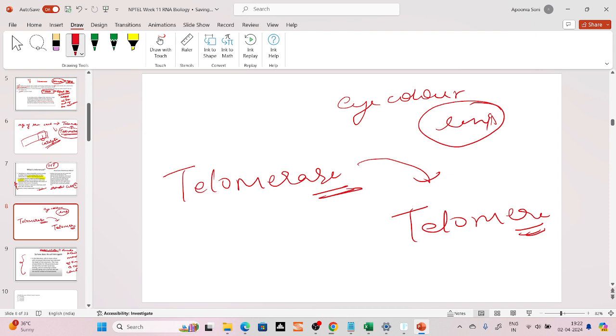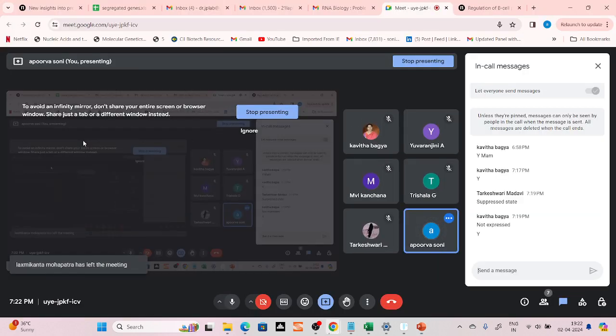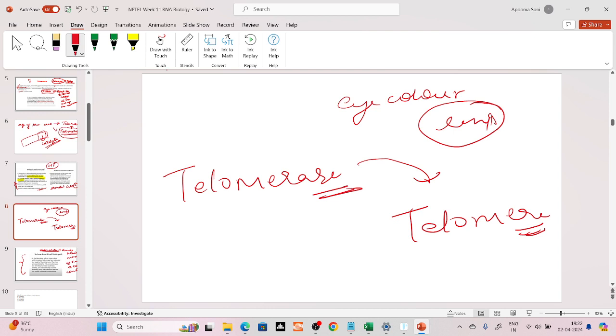Always remember, you might already know this, but all the enzymes have A's in them. For example, ligase, polymerase, phosphatase, nuclease, and any other enzyme for that matter. Peptidase, carboxypeptidase, these are the enzymes which are responsible in the digestive system. Proteinase, DNase, RNase. So all the enzymes have A's in them. Even if you get confused between telomerase and telomere, the one which has A's is always the enzyme.